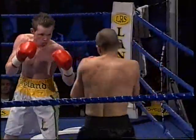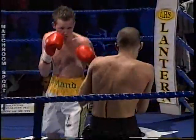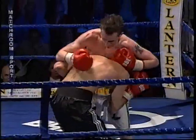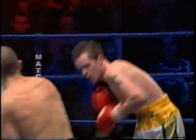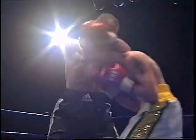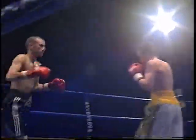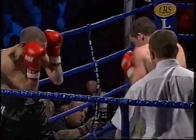He's working with that jab and working for his opening to bang that big right hand across. I like the way he's picking his shots, he's not wasting very much. Yeah, he's very economical with the shots that he throws. They all more or less land on target. And Gethin proving a good test for him so far.